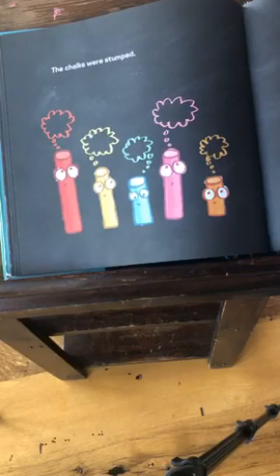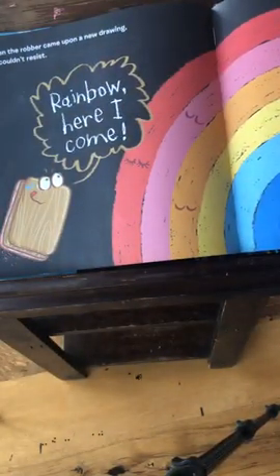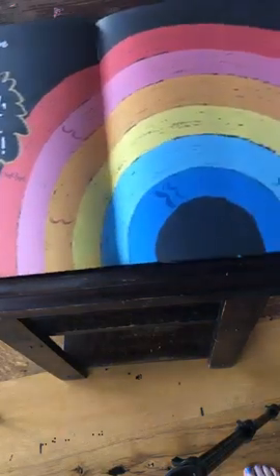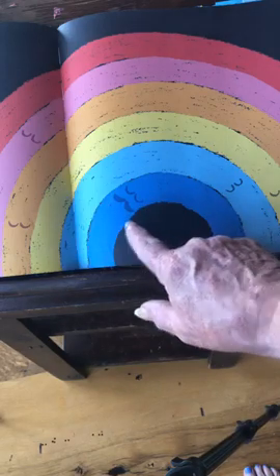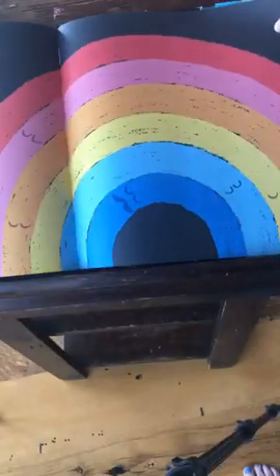The chalks were stumped — they just can't think of anything else to do. Fortunately, Sergeant Blue had a plan. When the robber came upon a new drawing, he couldn't resist. Rainbow, here I come! Look at this beautiful drawing that they made. But look at it — there's eyes and a mustache. Eyes and more eyes. I wonder.